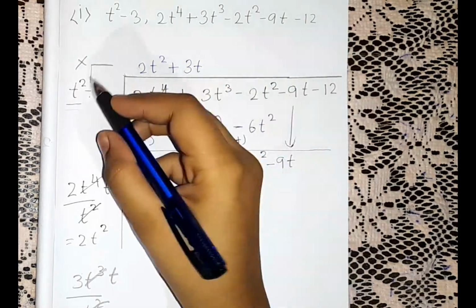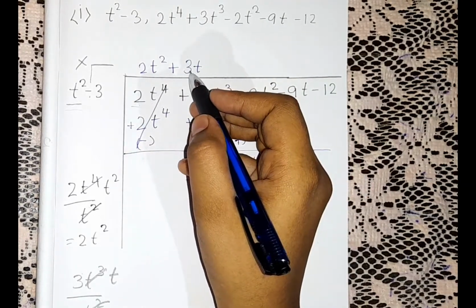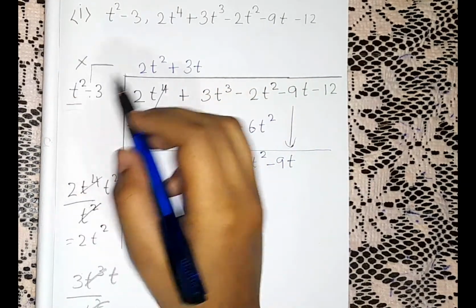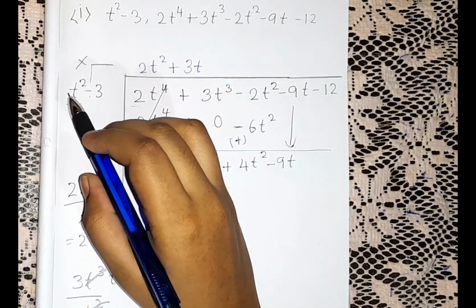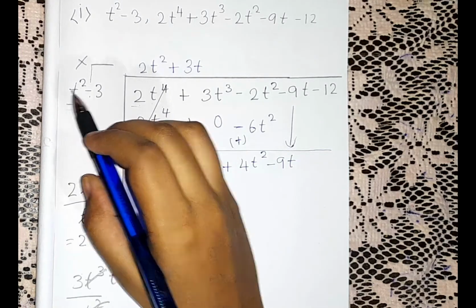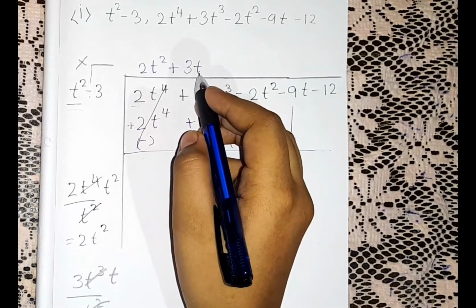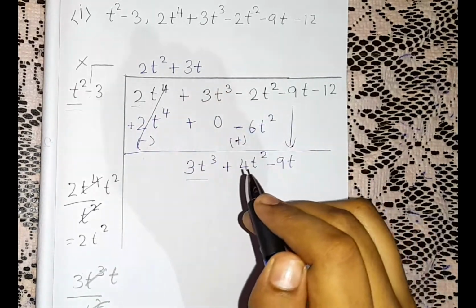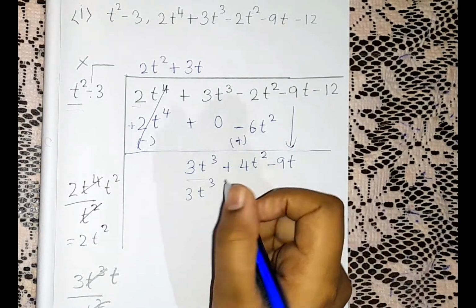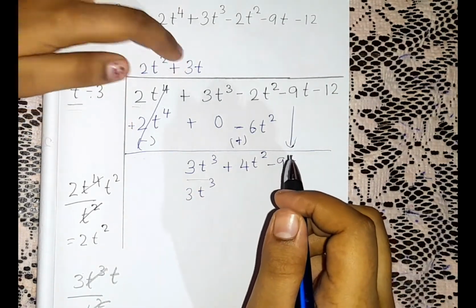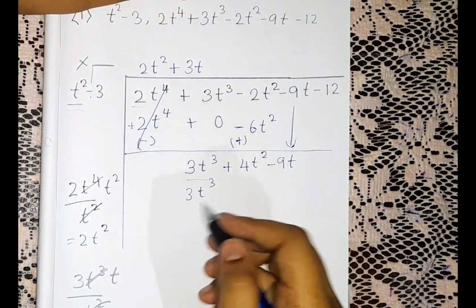Now we are going to be multiplying with this one and this one. First let us multiply the signs. So plus into plus is plus, of course, and 3 into 1. Here we don't have a number, so we take it as 1. So 1 into 3 is 3, and t square into t is t cube. Am I right? So it is 3t cube. So I wrote it like this.